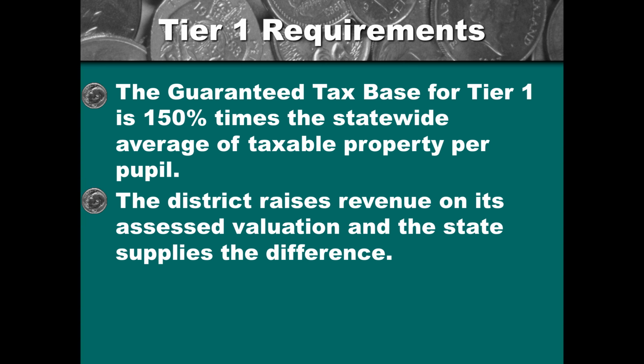So the district raises revenue on its assessed valuation, and the state supplies the difference. So there is both a local and a state part of Tier 1. Tier 1 is a little hard to understand, and as we walk through the district SEEK reports from the 4 districts, I think it will become more clear to you. So if it's a little fuzzy, hang in there.